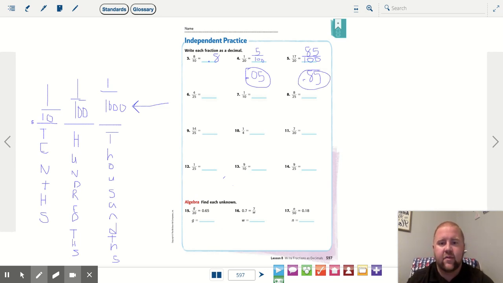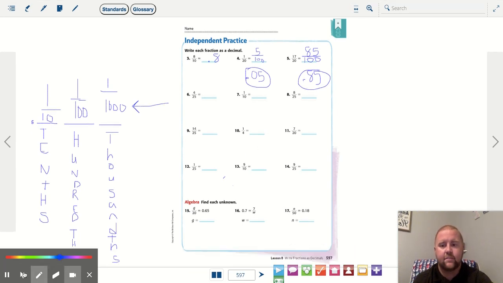Now, when I'm looking at some of the examples that we have here, all of these are ending up in the tenths or the hundredths place. Now, could it be the thousandths place? It sure could. If you had something over 250, you might multiply that by 4 to get it to 1,000. As long as you can understand the idea of this, you'll be fine when it comes to those thousandths problems. So what I'd like for you to do is try 6 through 8 right now, just to see if you're able to do those. You can pause the video and try 6 through 8. Go ahead and give it a shot.